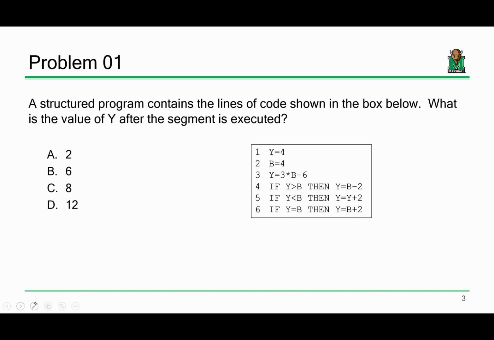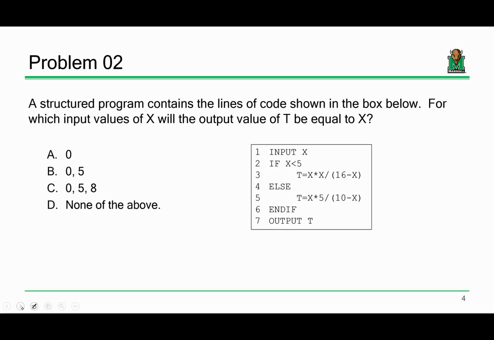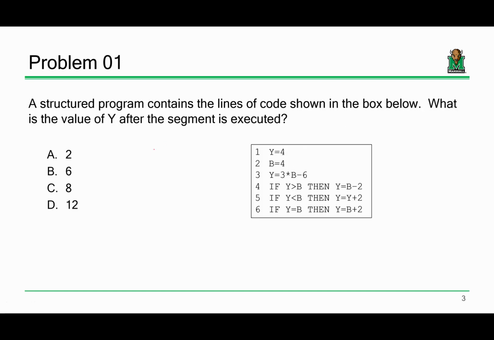When you're dealing with problems like this, the easiest thing to do is just take it a line at a time. The one thing to keep in mind is that a program will execute this code one line at a time. So literally take this program one line at a time and ask yourself, what's the return? Looking at this program, in the end, there are 2 values, y and b. If you want to keep this simple, maybe you say, I have a line here, I have y, and I have b. Okay, so let's treat this as a computer would do, and let's execute this program one line at a time.